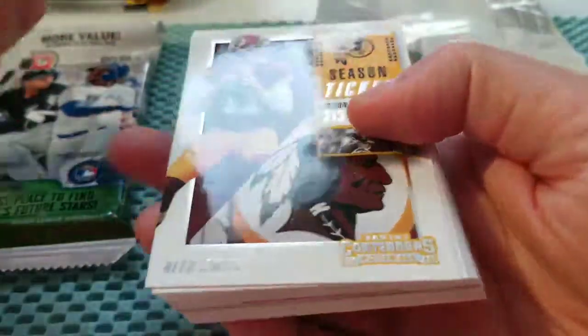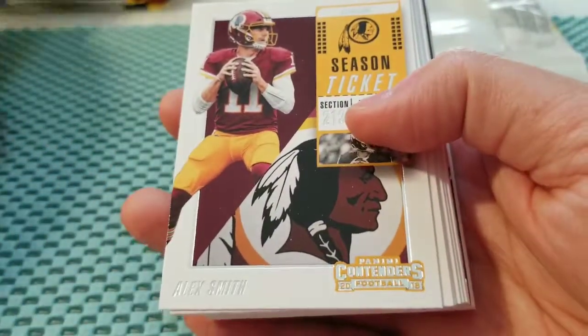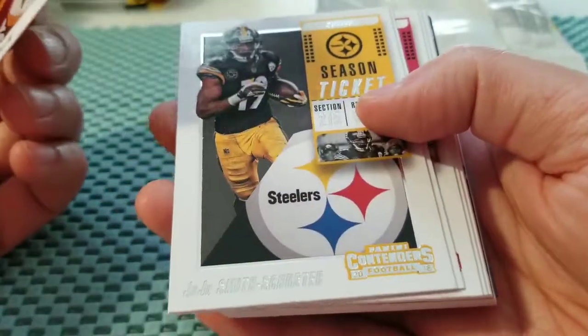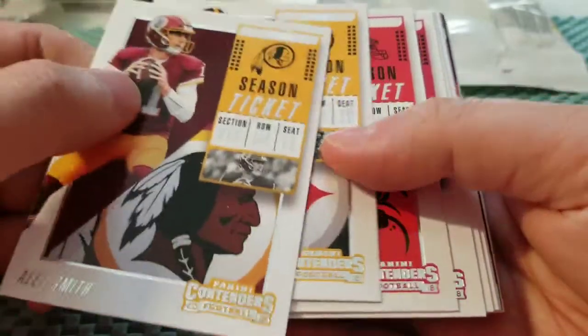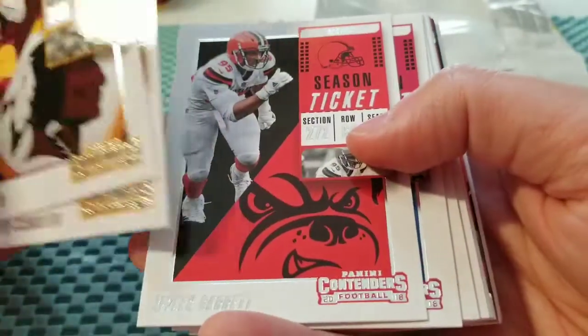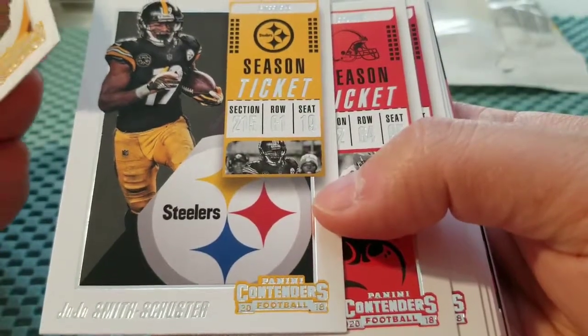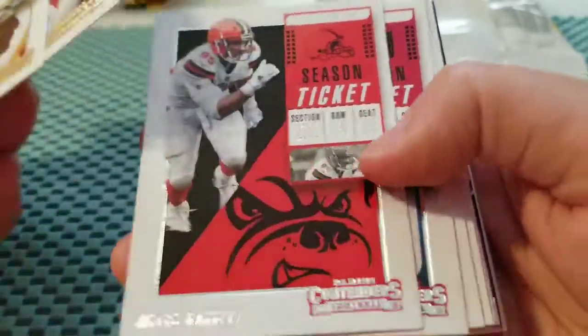All right, here we go. Alex Smith. Unfortunate injury to him. Horrible leg injury. Schuster's going to be huge this year. If you guys are looking to target specific players, Roethlisberger's got to throw to someone. He's the guy. Antonio Brown ain't there anymore.